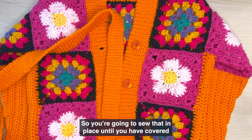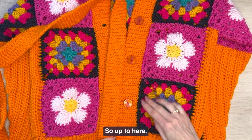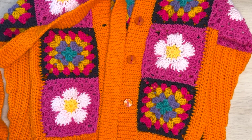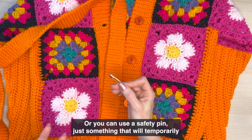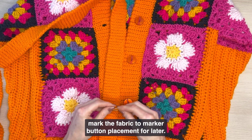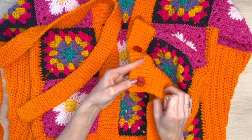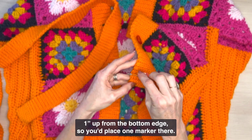until you have covered to the top of the second square from the bottom, so up to here. And then you're going to place markers on your band for your buttons. So you can use, like we did before, this type of stitch marker, or you can use a safety pin, just something that will temporarily mark the fabric to mark our button placement for later. And so the button placement is going to be 1 inch up from the bottom edge. So you'd place one marker there.